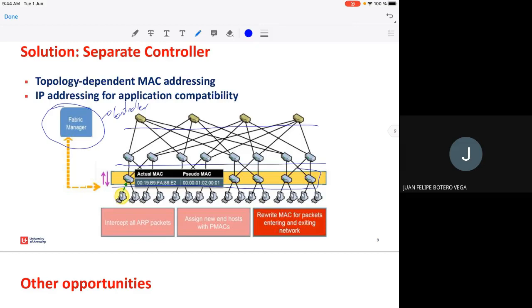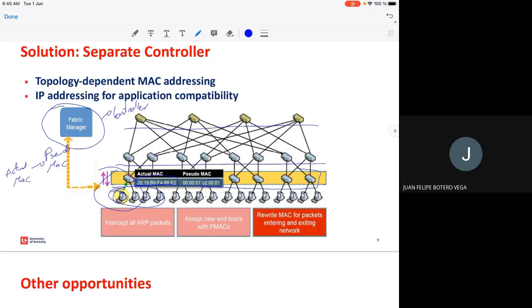And what this does is to organize the routing, to have a hierarchy in routing in terms of the MAC address. So let's think that this host has a normal MAC, what we call here the actual MAC address, but every time this host sends a packet, the Fabric Manager has a mapping between the actual MAC and something called a pseudo MAC. And this pseudo MAC will have the information of the location of the host. So for instance, if the host is in this part of the network, it will have the pseudo MAC that you can see here, 0001, 020001. So you can have the separation of networks in the pseudo MAC. Let's say that the network of these 4 hosts will be, I don't know, 0200, and then each host will have its own address, 01, 02, 03, and 04.